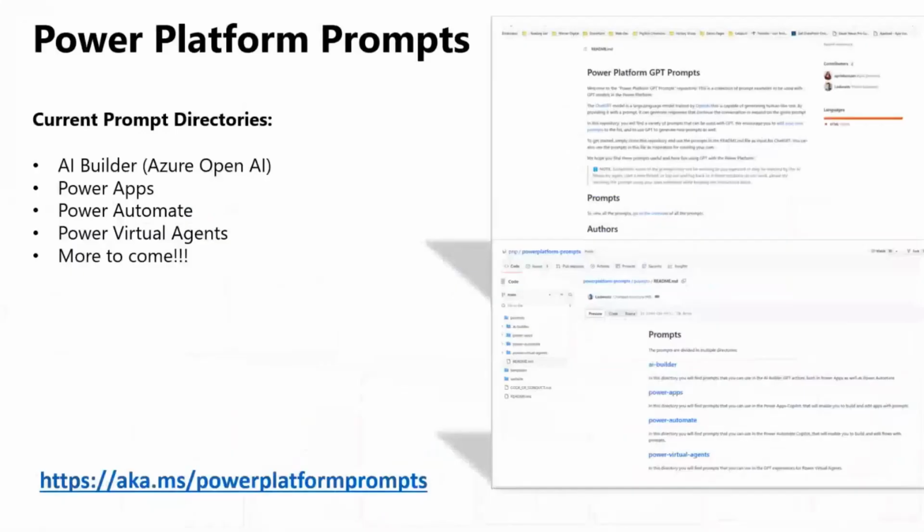But that's not our only Power Platform related opportunity to contribute and to get some awesome information from the community, and that's our Power Platform prompts repo, one of the newest repos that we have. So this is for helping you use the co-pilots and all the AI features inside of the Power Platform. We recently just added some more Power Automate co-pilot samples. So these are prompts that you can take and put into the co-pilots and the AI builder, OpenAI services and all of that to start using the solutions and get some ideas with how you can use it and how to write a good prompt. So if you have been using some of these co-pilots and you have your favorite prompt and you want to share that with the community, go to aka.ms/Power Platform prompts, and you can share that and, of course, get some badges. Back to you, David.